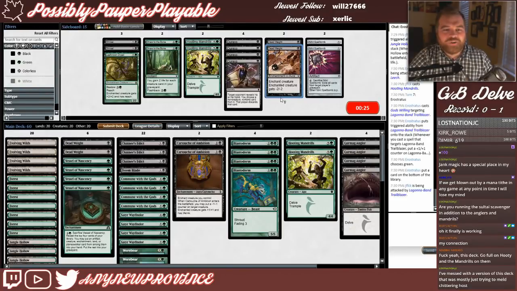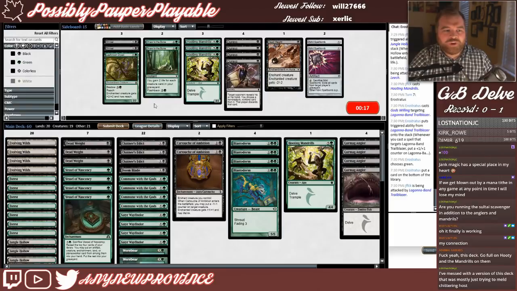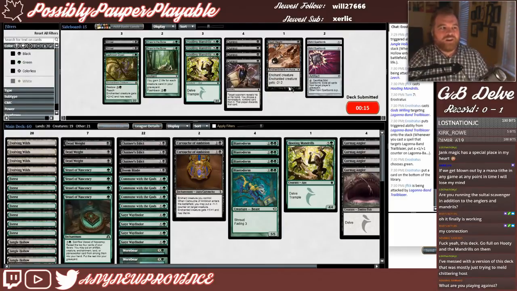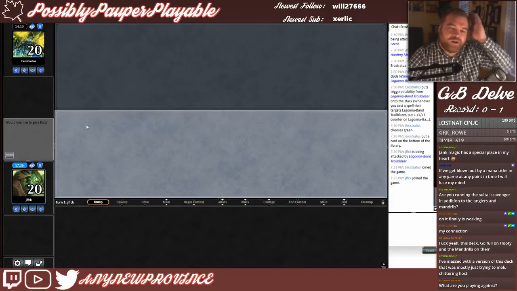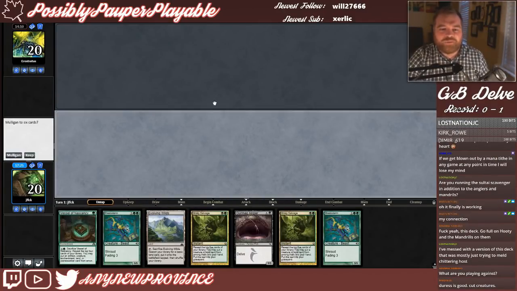Trying to meld Chittering Host? That sounds deadly. So generally a little indecisive about the sideboard here. I might go down one more Mandrills and bring a Deadweight back in. And we'll try it like that. I'm playing against Mono White Heroic. For those of you just arriving, we're playing against Mono White Heroic and cut creatures.